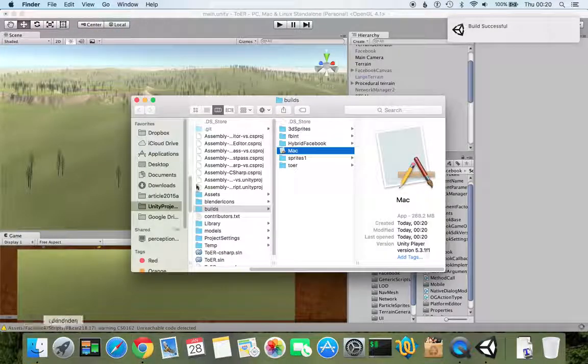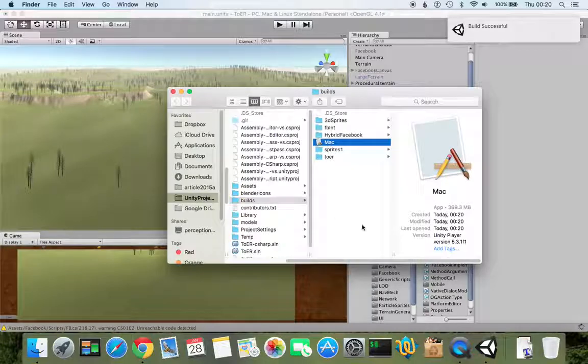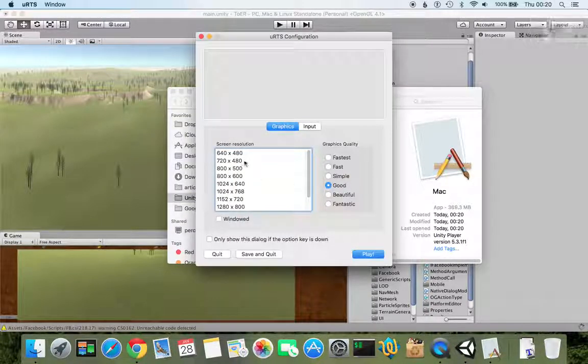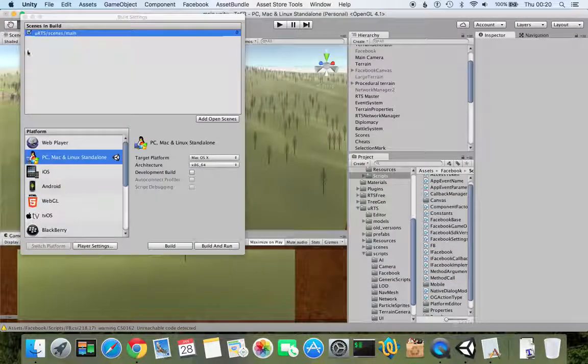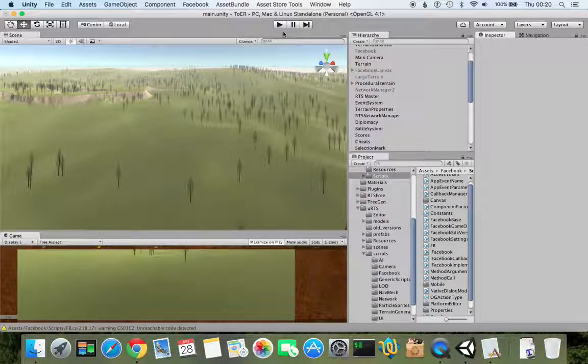So it has been compiled successfully, and let's launch the same configuration, and I want this one this time. Window add, play, and let's start to play it here as well.